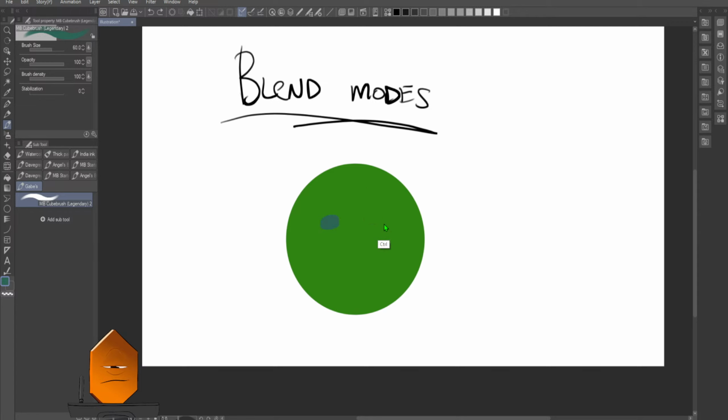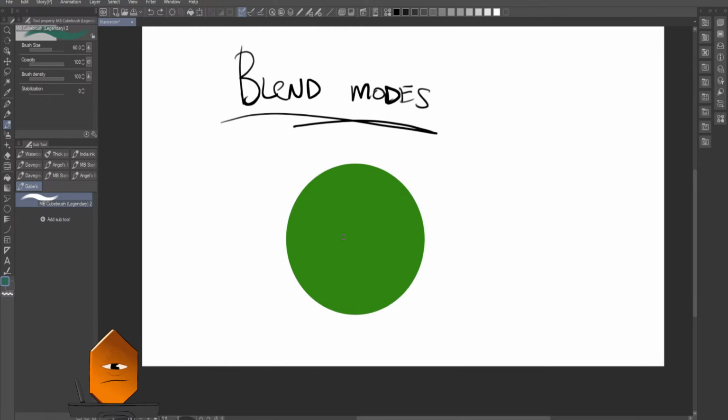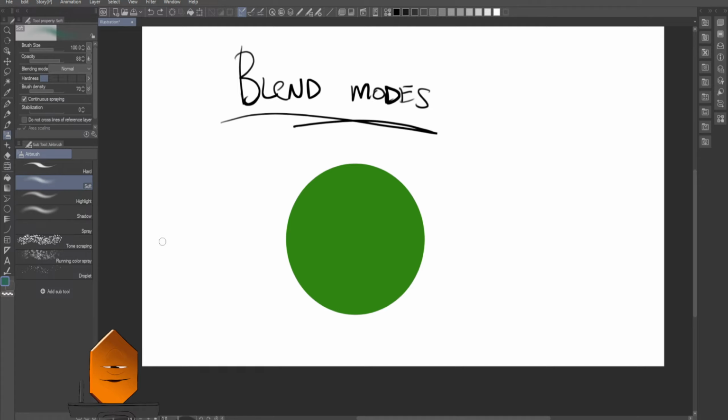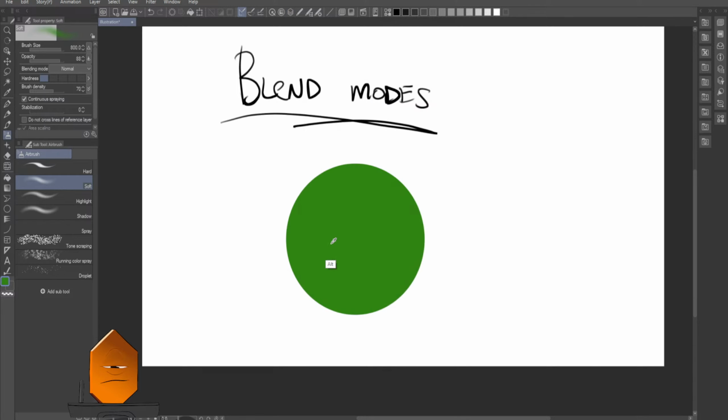So multiply, basically what that means is that multiply is really, really good for shading. Because if I set this to multiply, actually, let me delete that layer. Create a new layer. I'm going to select this exact color.